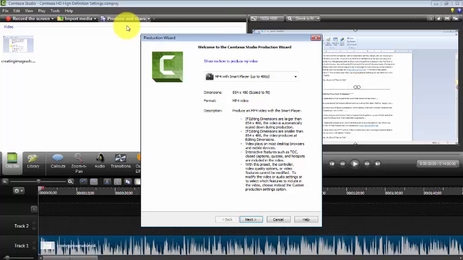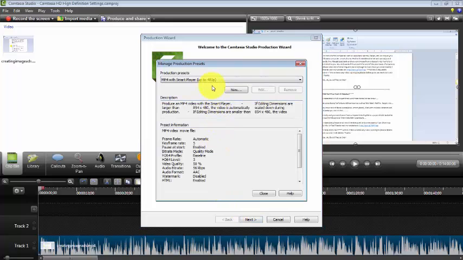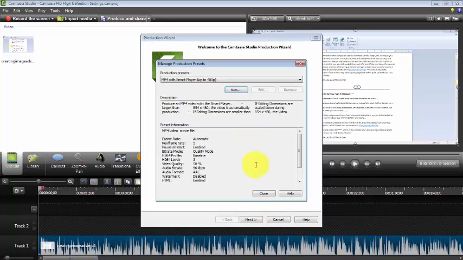Now, what I do to be able to render this in high definition is you click on produce and share. Chances are you don't already have the preset like I do right here, HD 1920 1080. So what you would do is you click on add edit preset. Okay, now here you would just click on new, give it the preset name, YouTube high definition. Okay, and then you just go through the procedures. But now I'm gonna act like I'm changing the one that I already have set up for you guys.